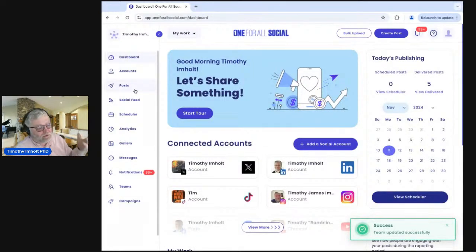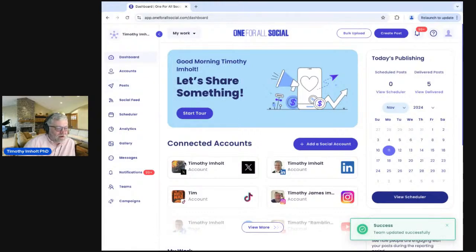The whole system is $24.99 a month. You get everything you see here except for Teams. Teams is on the advanced level, which is a little bit more expensive. But the cool part is you get 60 days for free. You don't have to enter your credit card to try it out. We are in both iOS and Android.